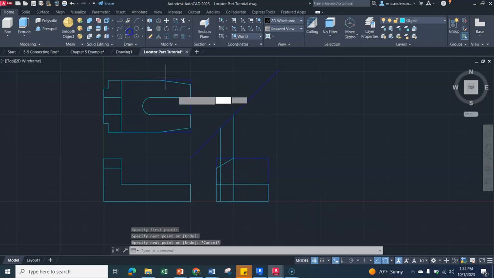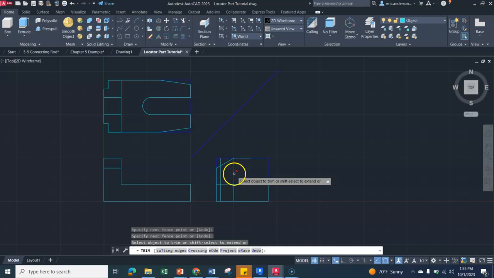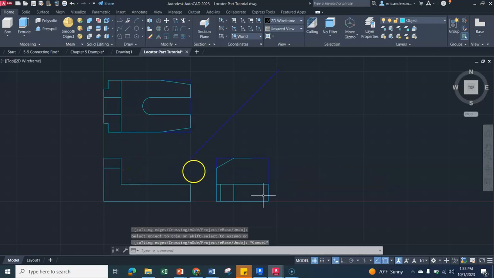That's looking pretty good. Maybe I'll throw in that top line too. There's a lot of snaps going on because I know that's already 1 inch, 0-degree angle. Cool. I'm just going to trim some stuff up because there's a lot going on. So I'm going to get rid of you, get rid of you, get rid of you, get rid of you. All right, this is looking pretty good. That might be just about all I can do.